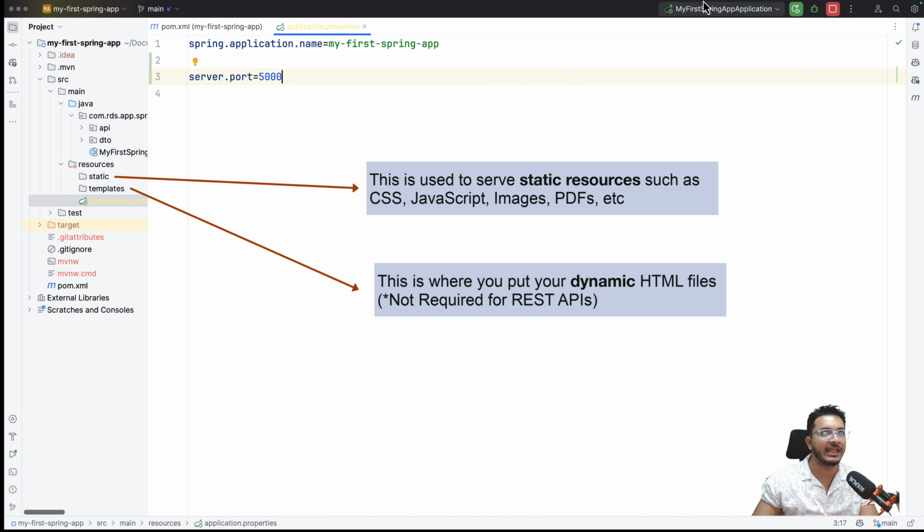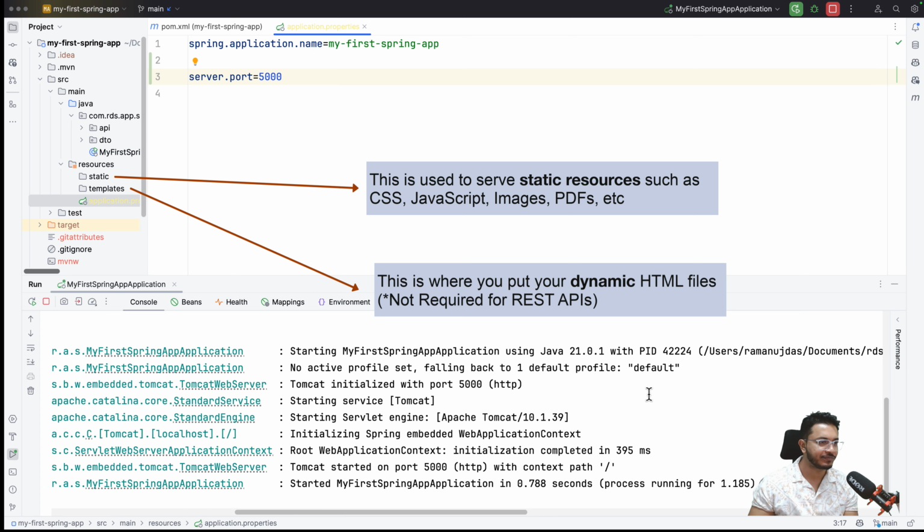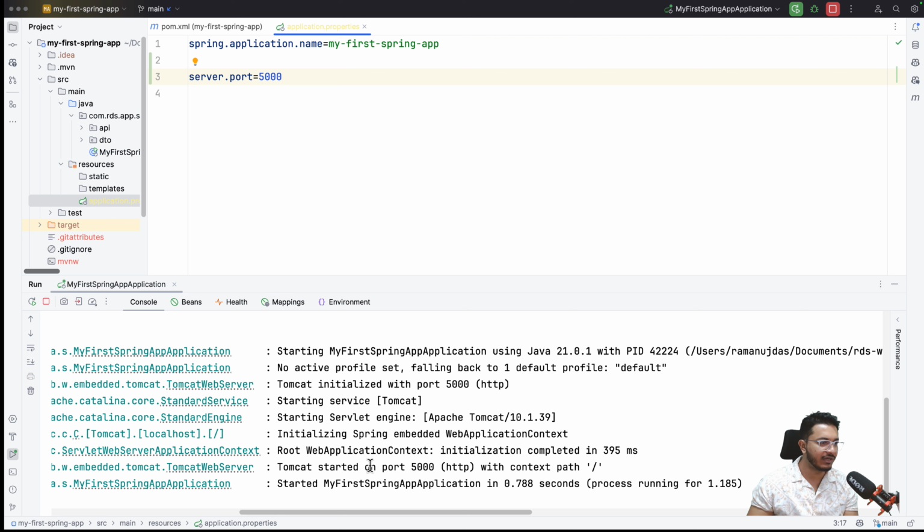Let's save this, and if I relaunch this application right now, the application has started on port 5000. You'll be able to access this application on port number 5000. Any other things, like in future, you might be working with databases. If you want to mention some database properties, you would mention them in this properties file.